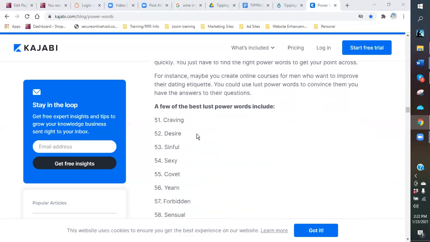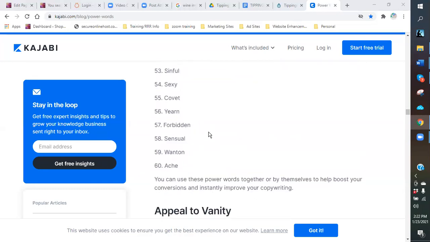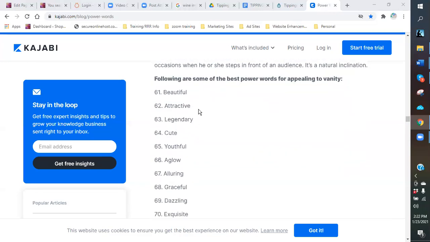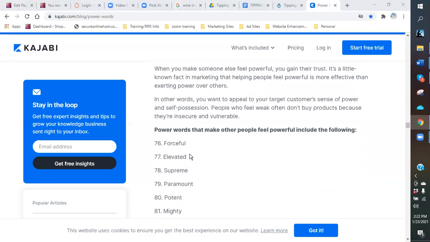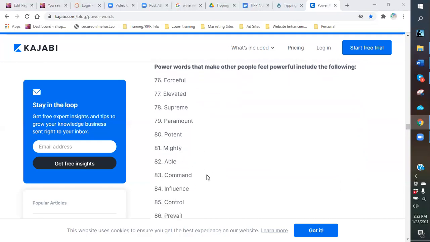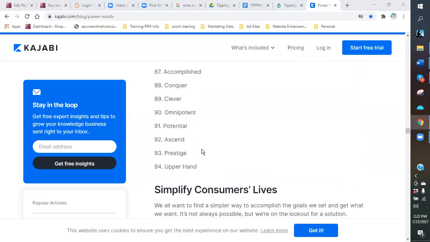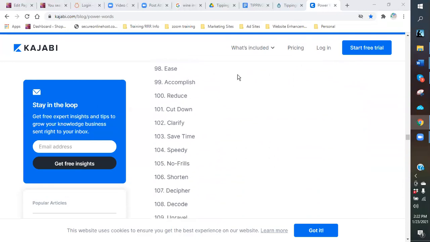Here are things that you can use: crave, desire, sinful, things that you want people wanting. Appeal to vitality: beautiful, attractive, legendary, youthful, alluring. It has these trigger words that people want: forceful, elated, supreme, potent, command, influence. It has 200, and a list of how you can use them based on what your ad is.